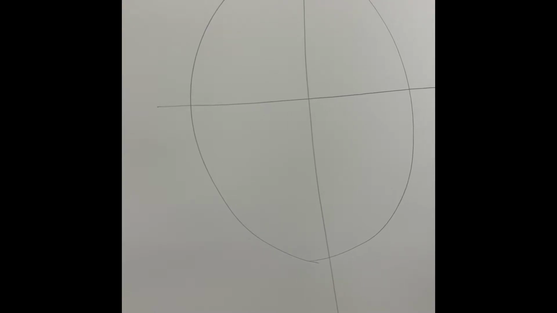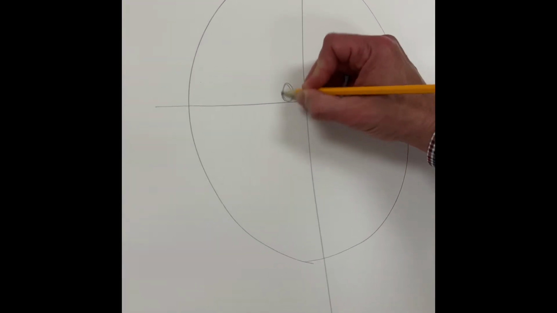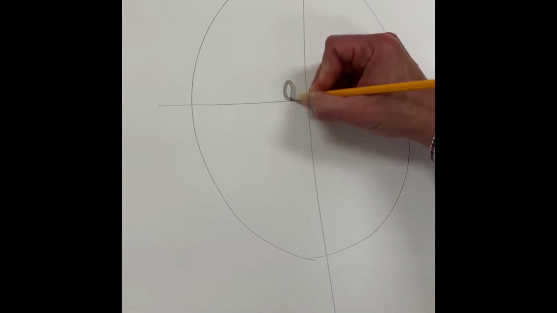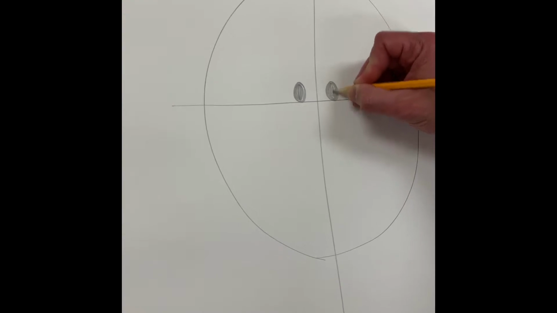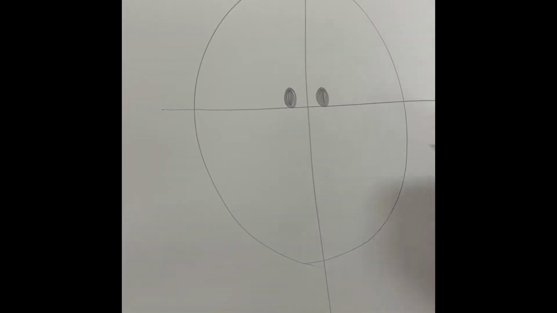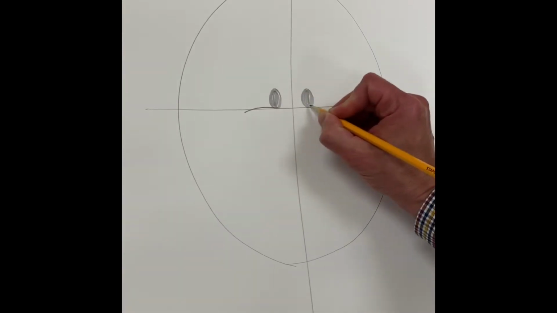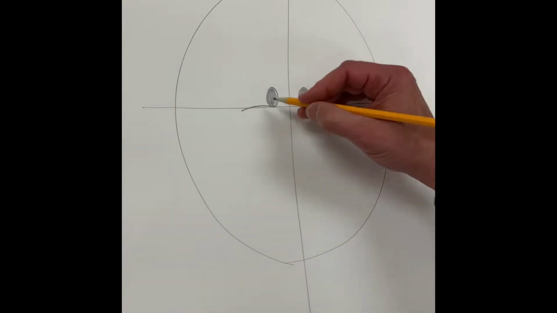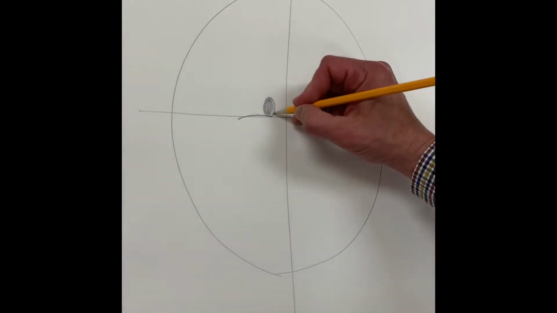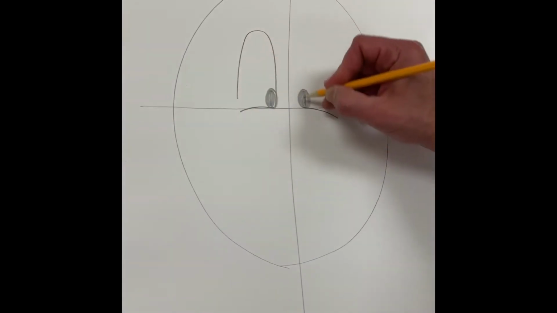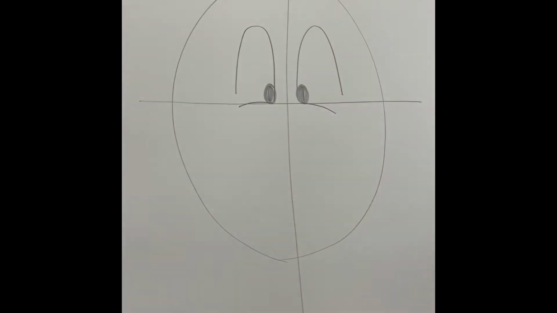Now our eyes are not black circles, but look at them as like black beans. See one bean right here, almost like an oval, and another one here. Okay? Now, next step is to draw a little line underneath that eye, like so. And then we're going to draw a shape around those eyes, and that shape, if you remember, is an arch. Okay? Now, once we have these eyes, go ahead and do that now.